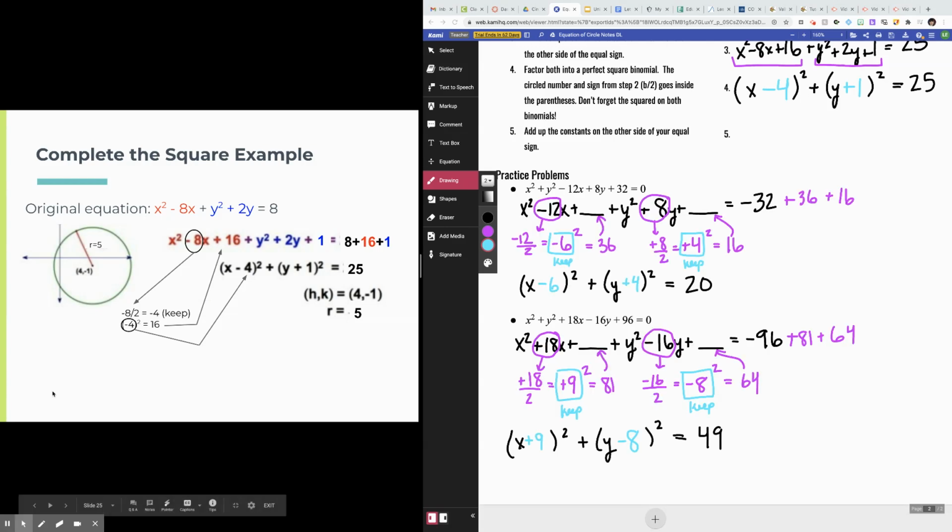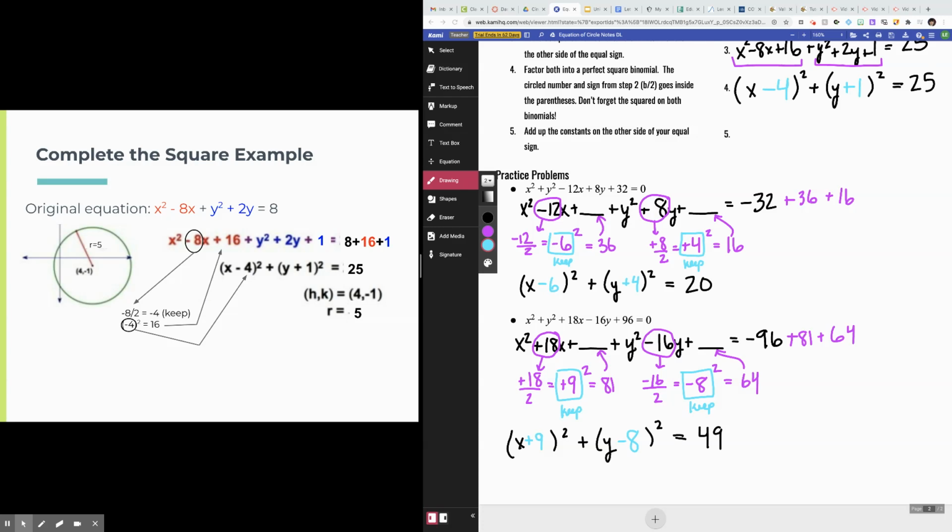All right, folks, go ahead and check your answers against mine. So I have followed the steps for both of these equations of circles. So first step, rewrite so that you can group all the x terms and all the y terms together. Okay, and then leave your blank space for the missing part of each of those squares. Okay, and then for the number in front of the x and the number in front of the y, you have to pull out the number with its sign, cut it in half, and then square that number. And then whatever number you get after you square must be added to both sides of the equal sign.